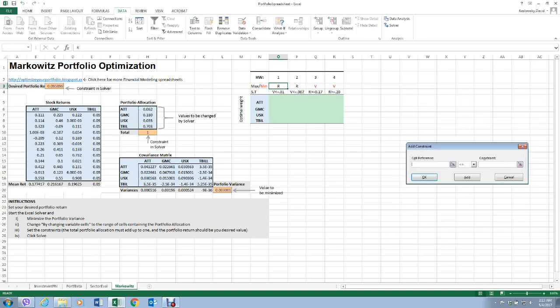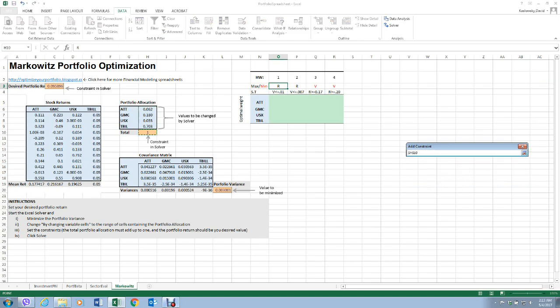So let's add a constraint. Identify the cell, highlight it, and say enter, and I want to set it equal to 1 or 100%. I want to have the portfolio weights add up to 100%. I want to add one more, so I say add. You can't see it, but it's added it. So click the cell reference again, and now I want to add this as a constraint.